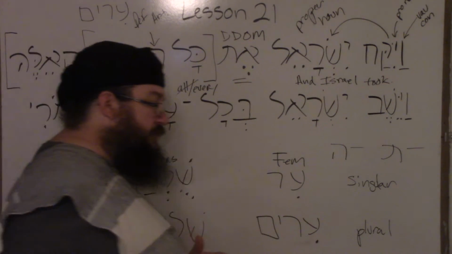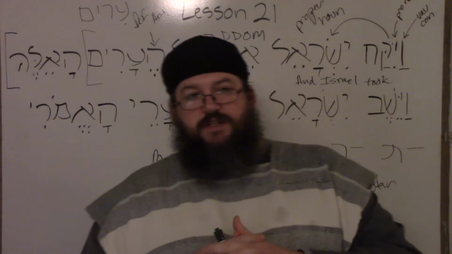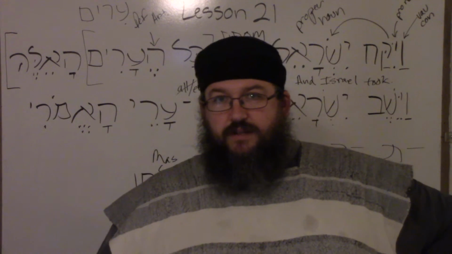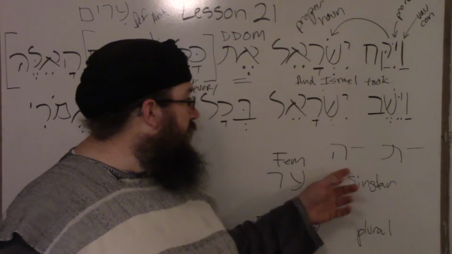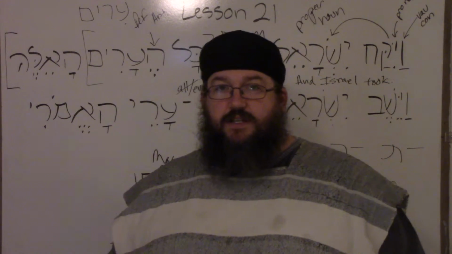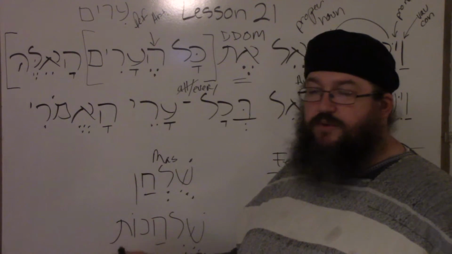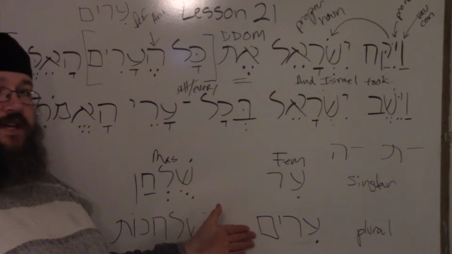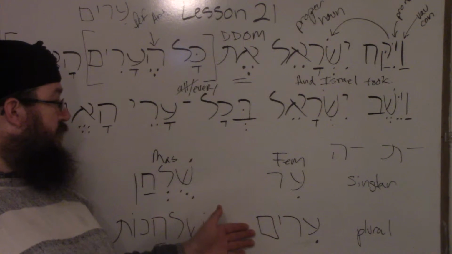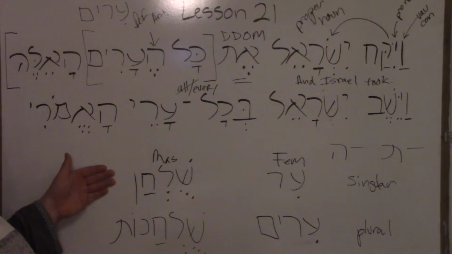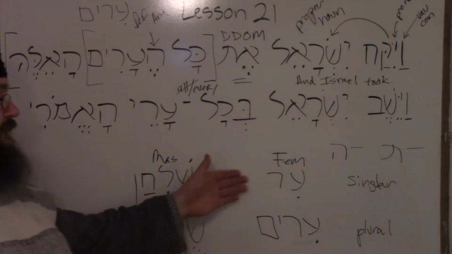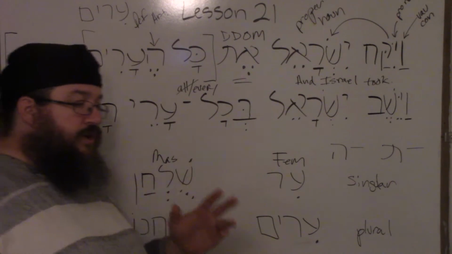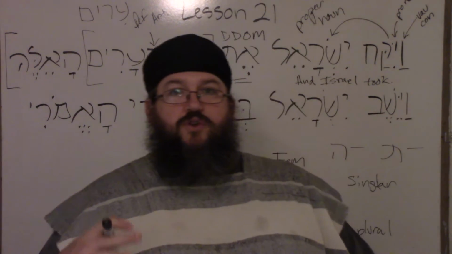The major thing we're going to have to memorize with regard to nouns is that nouns come in basically three forms, okay? You get your regular noun, which is your typical masculine and typical feminine, which is the one that's going to have the hey or the tav at the end. And your typical masculine looks masculine and remains masculine even in the plural form. You have your irregular nouns, which look masculine, but they're actually feminine. Just like here we have a masculine which looks feminine, and here we have a feminine which looks masculine. So we have to remember the irregular forms. The third is your irregulars, which are what we call neutral or neuter.